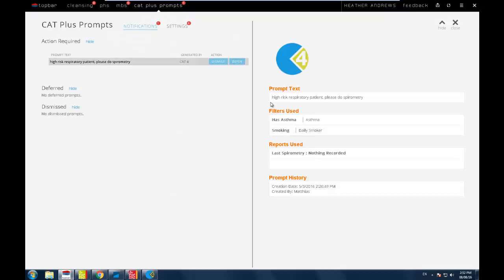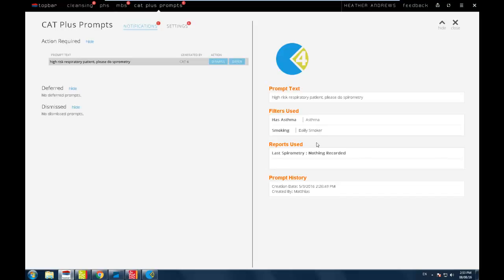So you can see that they have to have asthma, they have to be daily smokers, and nothing recorded in their spirometry. The nice thing about these prompts is, if you create that today and tomorrow a new patient signs up at your practice who happens to have asthma, is a daily smoker and never had spirometry recorded, the prompt will work immediately when this patient presents.